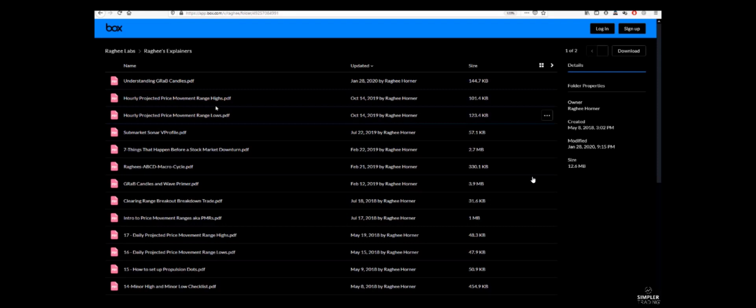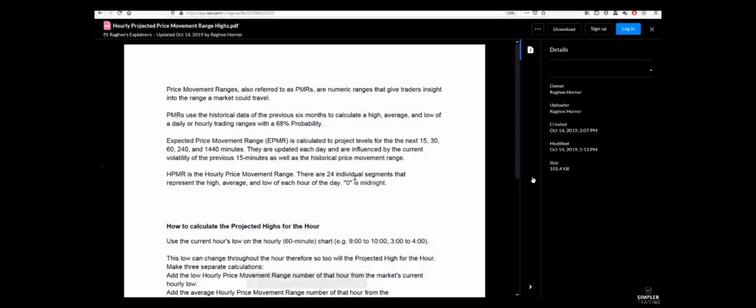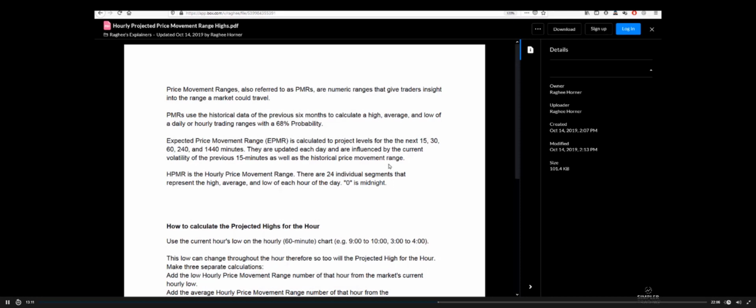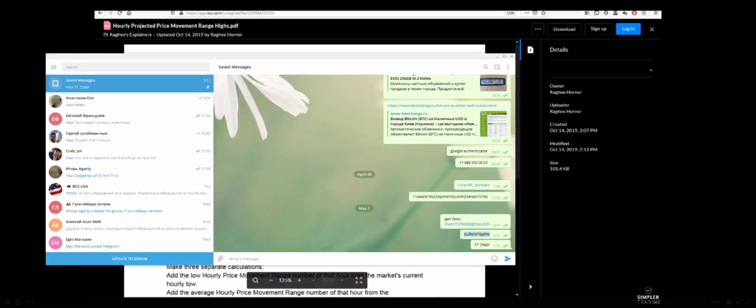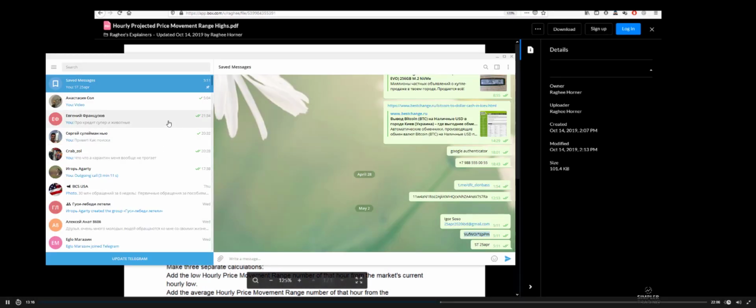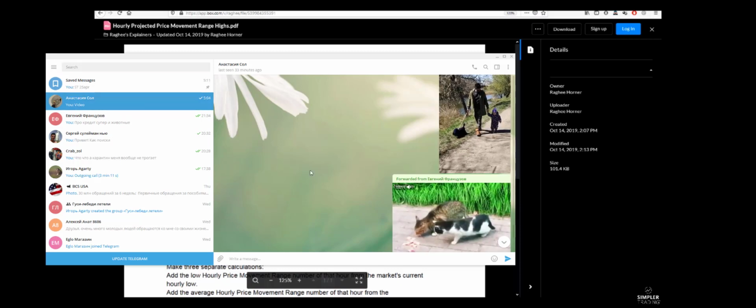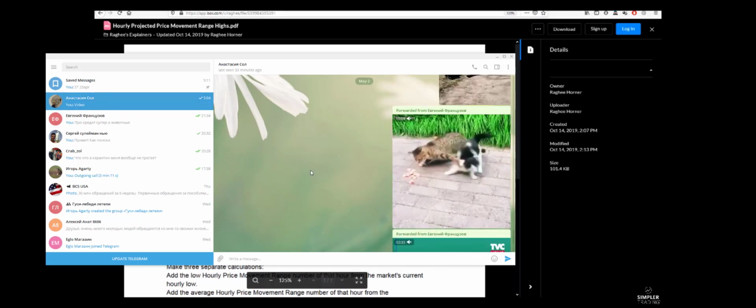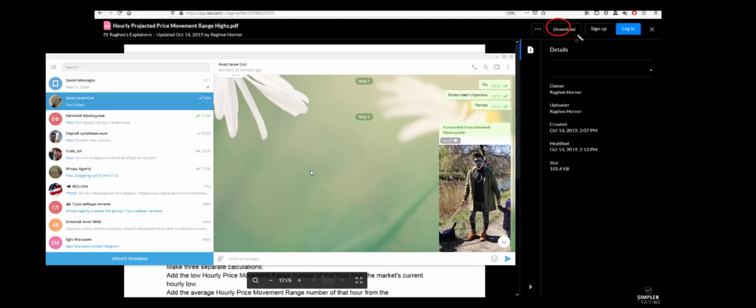Now, when it comes to the Box folder, I got a lot of questions about this one too. Once you click on this, gang, sometimes it may not populate like this, right? Just refresh the page. Sometimes the actual doc won't show up. All right, just refresh the page. But what you ultimately want to do if you want this file is to click download.